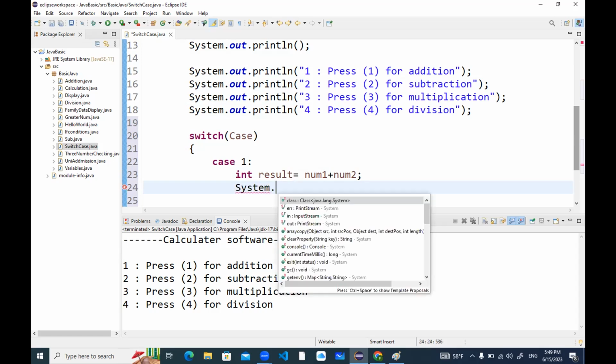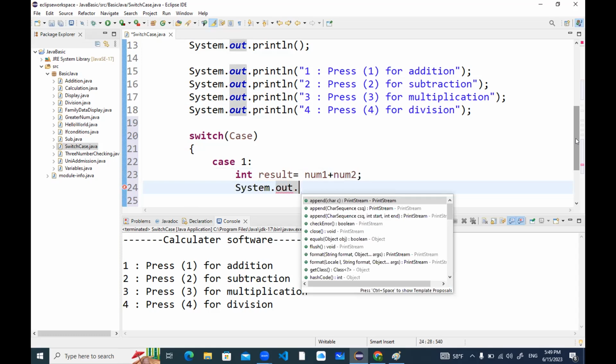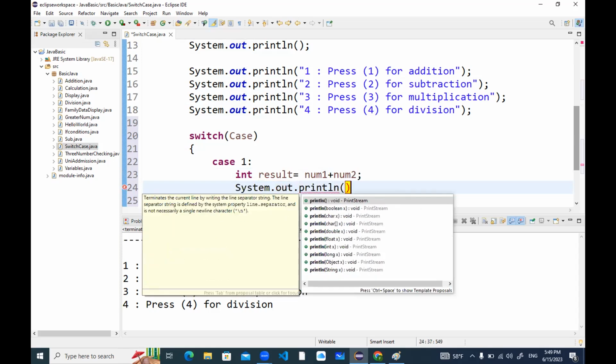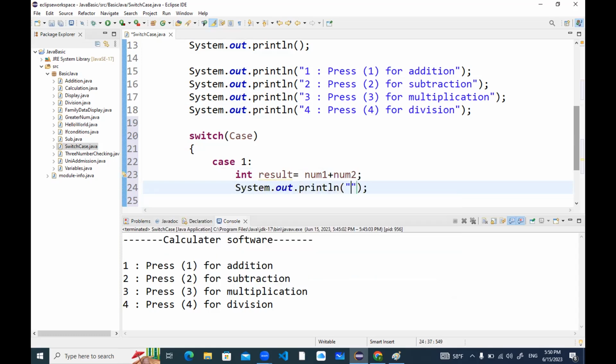System.out.println. How would I display that? We'll pass a comment: Addition of 2 digits are, add a concatenation sign and pass the result variable.